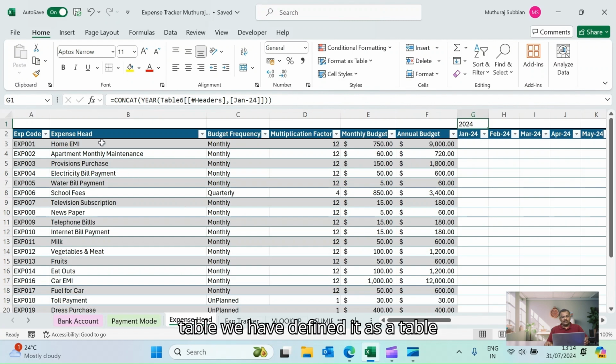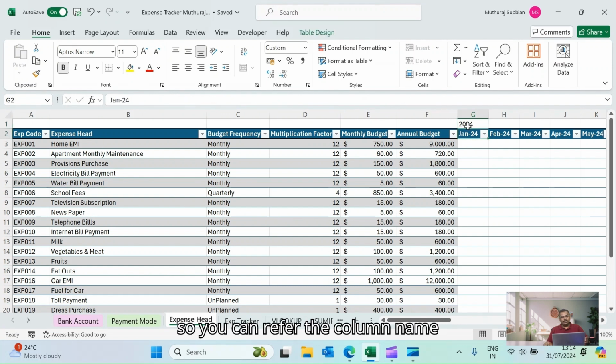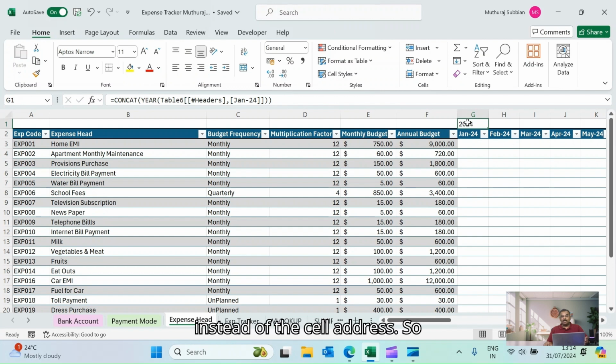But in this table, we have defined it as a table, so you can refer to the column name instead of the cell address. If you notice, the table is named Table 6. It has headers and a column title as January 24. That is why it is coming like this.